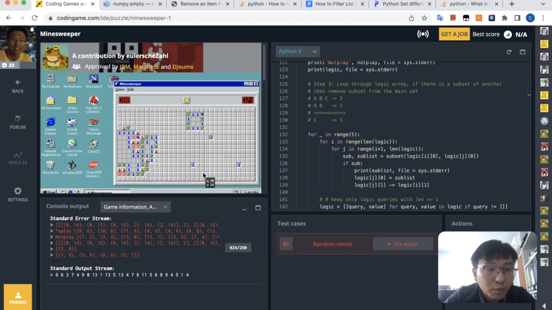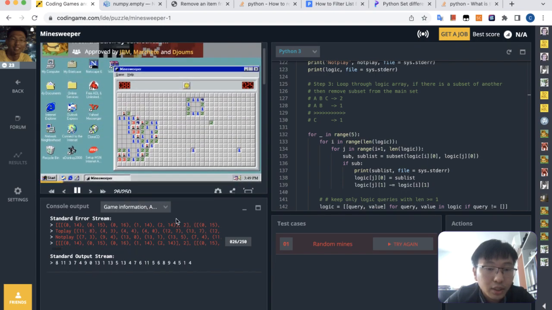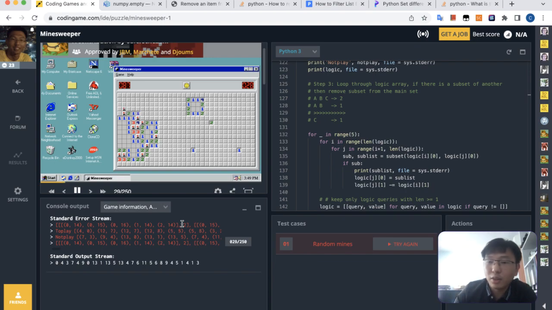How long did I survive for? 250 steps. Not bad. We are almost there already actually. It means that we are almost going to solve this game.